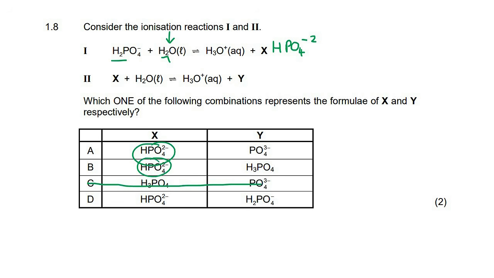So the answer cannot be that one, so it could be any one of these. Then they take X and they put it over here, HPO4 -2. Now let's see what happens. This water molecule gains another hydrogen to become H3O. So where did this water molecule get its hydrogen? Well, it's getting it from this one over here. So that means that this molecule is now giving away its other hydrogen so that this one can become H3O. And so this one would now become PO4 -3. And so A would have to be the answer.